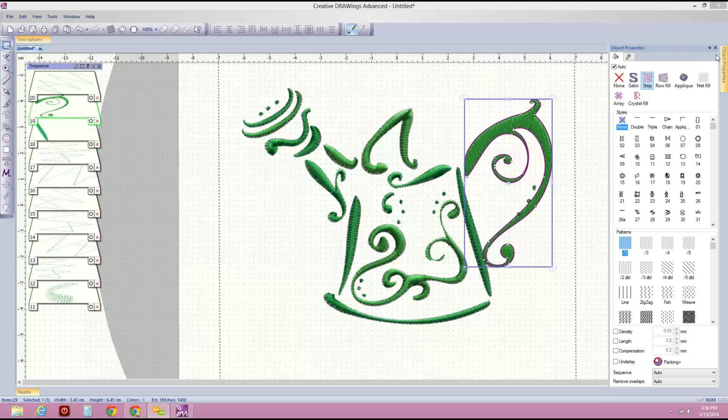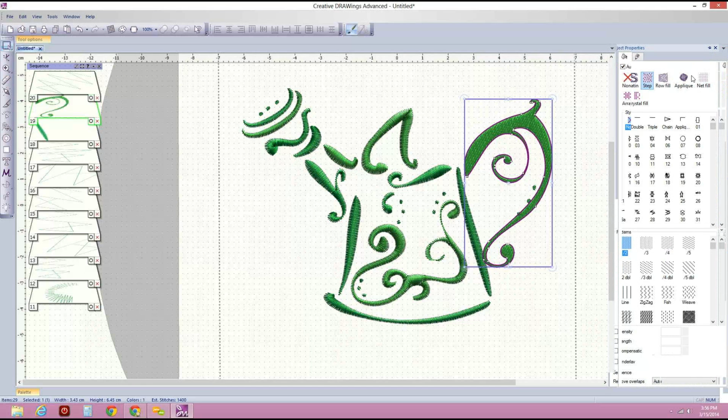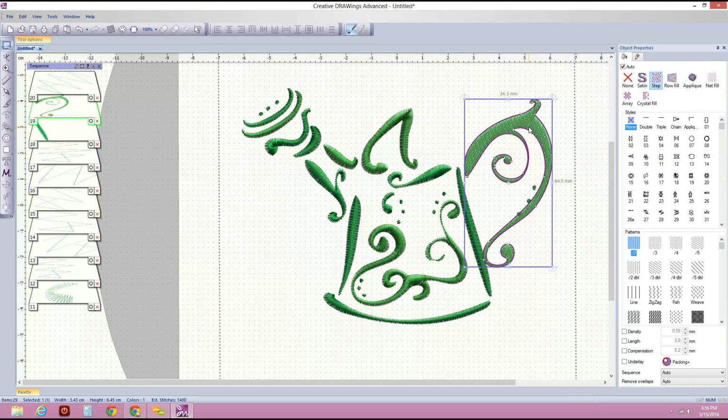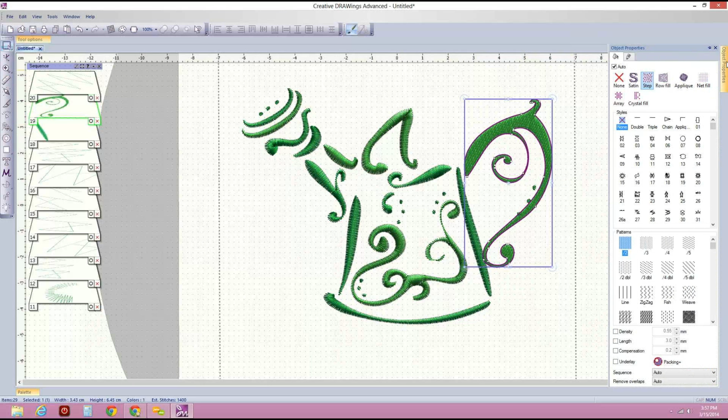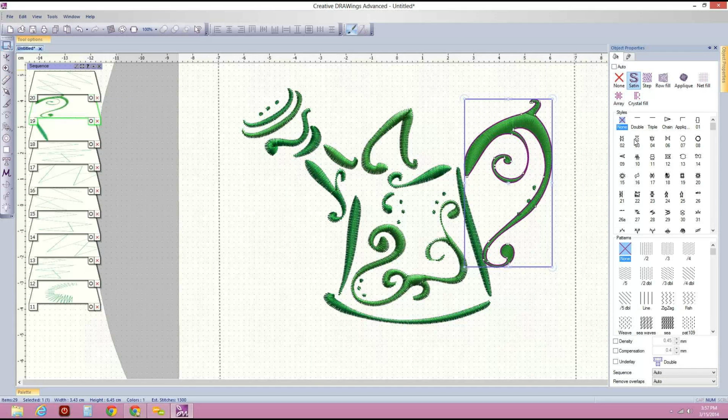If you're more comfortable with it being open, they have a little thumbtack, and if I click on this, this will now stay open for me the whole time. If you like a lot of room, just click on it so that it's sideways, and that'll just kind of accordion in and out. You can see right now it's telling me that this little section is a step or regular fill, and I can just click to say satin fill. And if I want to add a pattern, I can add a pattern to it.